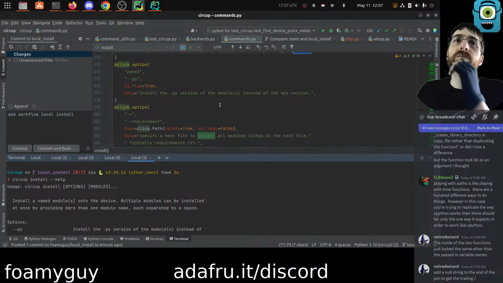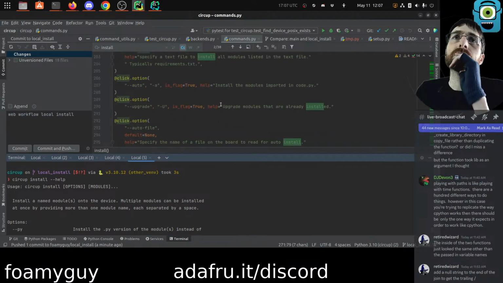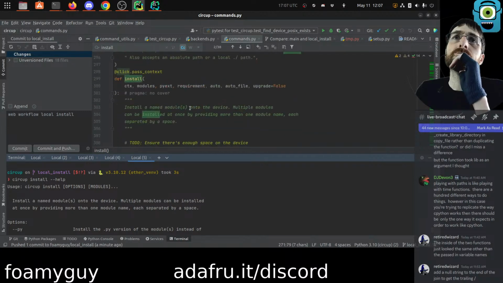Install a named modules. It's from here. Install a named modules onto the device. Multiple modules can be installed at once by providing more than one module name, each separated by a space.